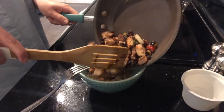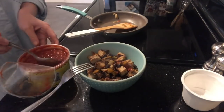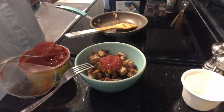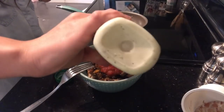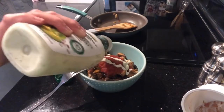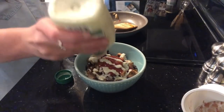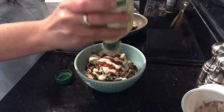So I did end up adding some black beans as well, and then I just top it with my favorite salsa and a little bit of the Bolthouse Farms avocado salsa verde. It was the only one I had, and you'll see me kind of struggle to get it out because I didn't have very much left, but this turned out really delicious. And if you used cauliflower rice, I have a really good recipe for that. This would be only a 2-point bowl, and it would just be for the ranch.